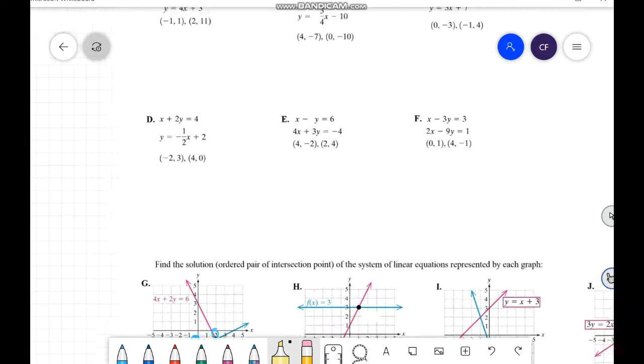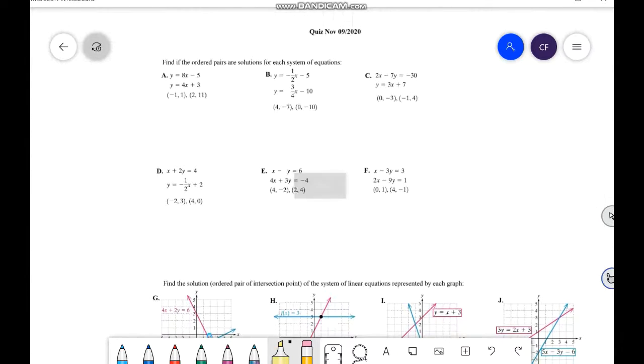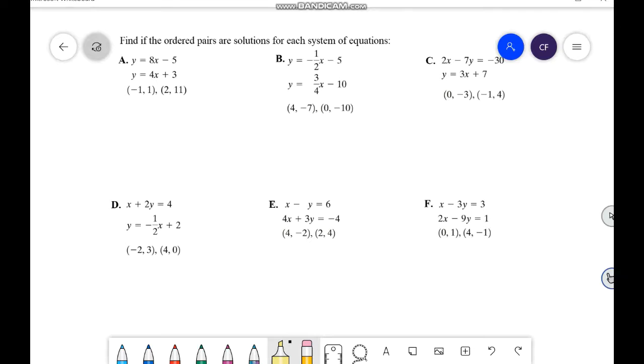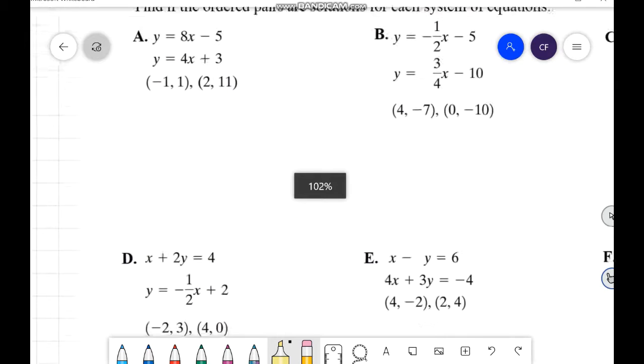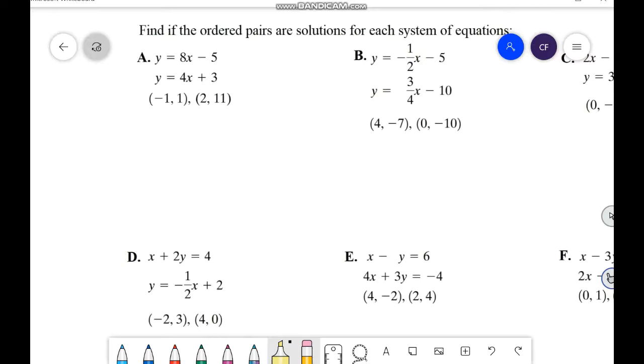Let's get back here to the first part, and I'm going to explain again, because Kalia said she didn't understand yet, and maybe we can understand now. Let me zoom in. We will work on the first letter A. We have the system of equations, right? And the system is these two equations. Let's say this is equation number 1 and number 2. We have two equations with two different variables.